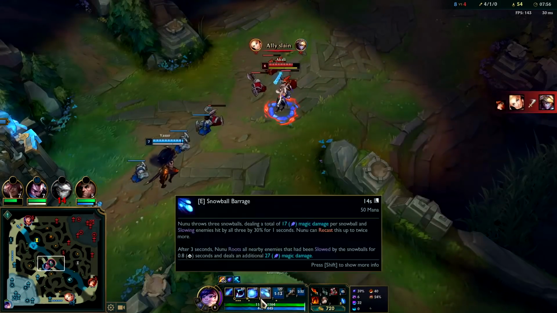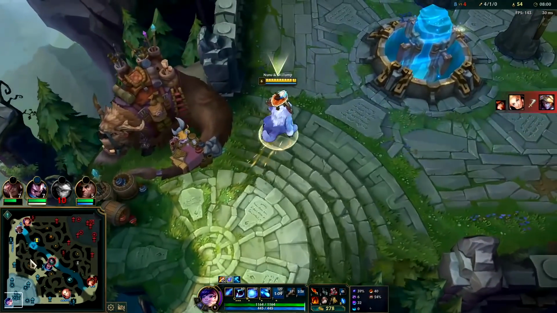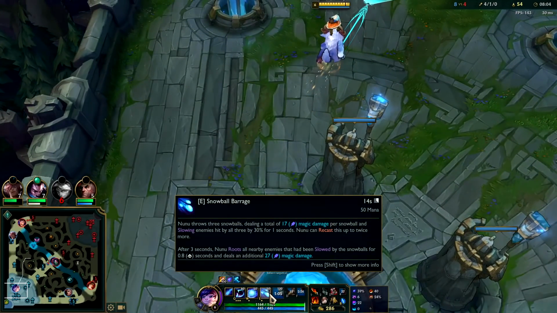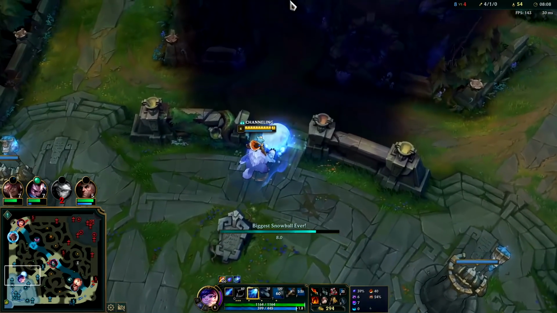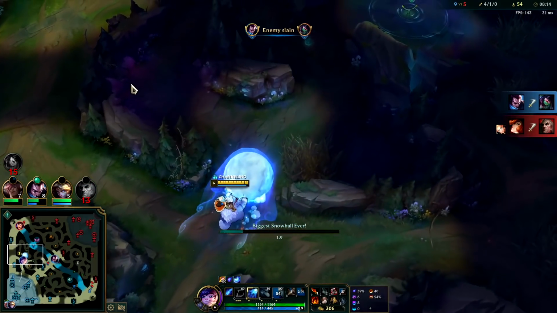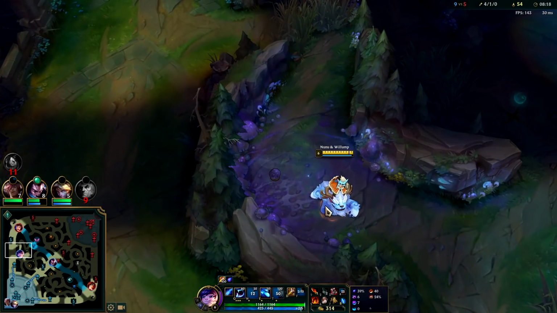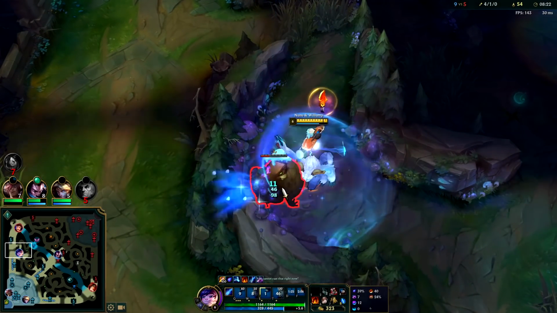Your E, after you hit them with at least one snowball from your E, once your E ends, it'll snare them. So when you get used to the animation, and you can also hear it when you know it's about to snare, you want to start up your R, because it gives you more time to channel it. You can start the channel and then they get snared, and then you get the full duration of the snare, rather than waiting till they're snared and wasting a duration of the snare to start it, if that makes sense.